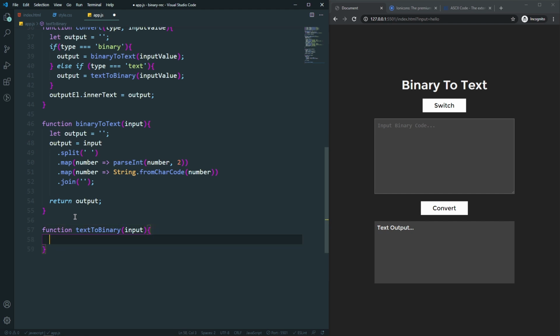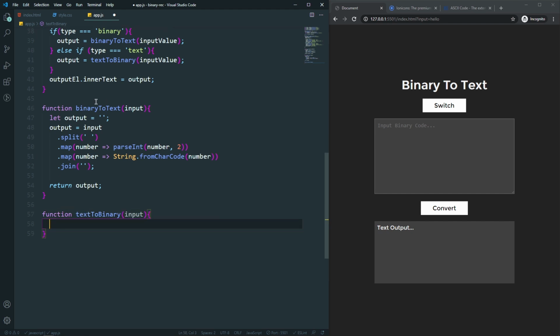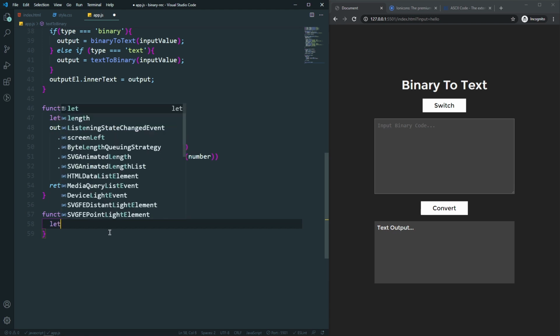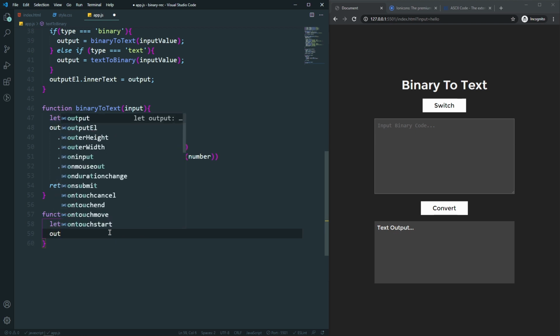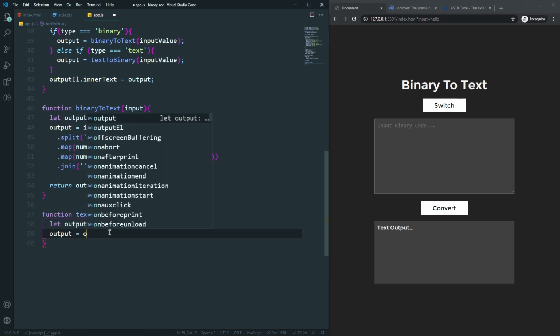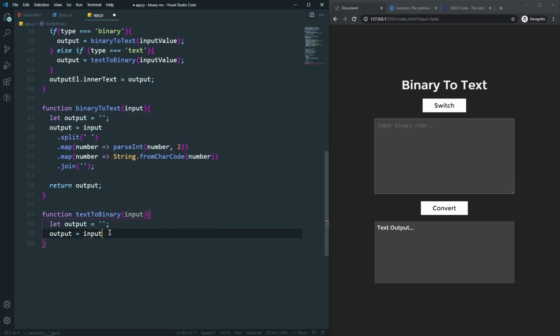And here what I need to do, as you can see, we are doing the text to binary, but previously we did binary to text, so it will be pretty similar but not exactly the same. So we need to get the output, which will be an empty string, and here we can say that output equals to, not output, I am making the same mistake, so input.